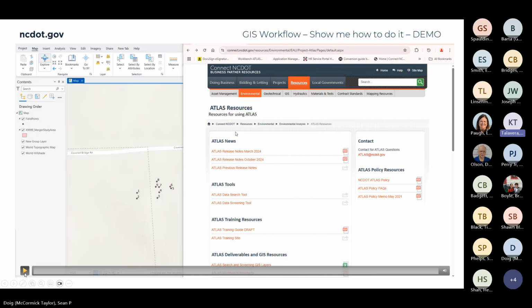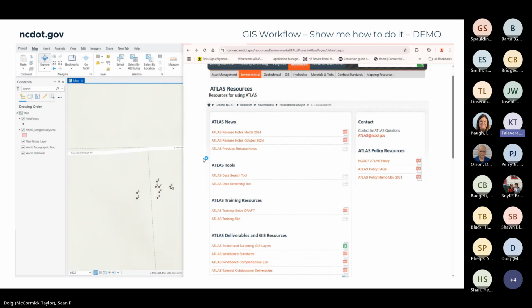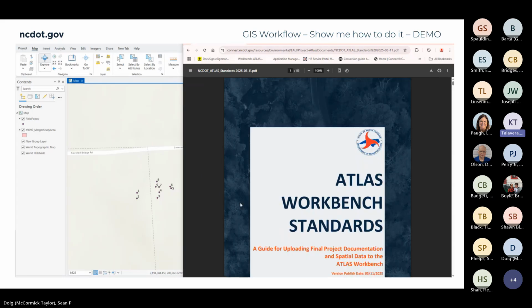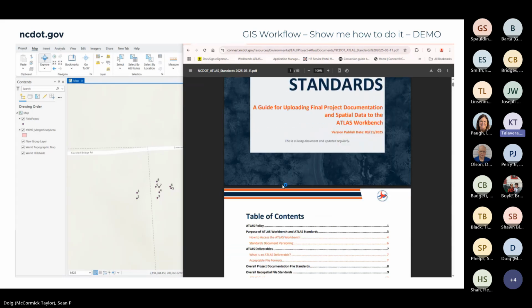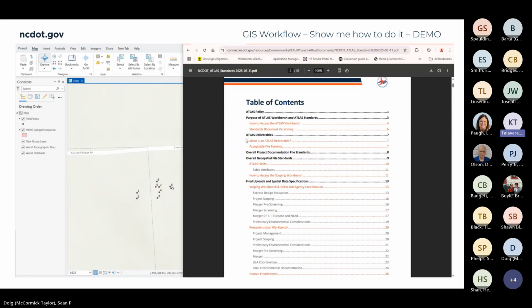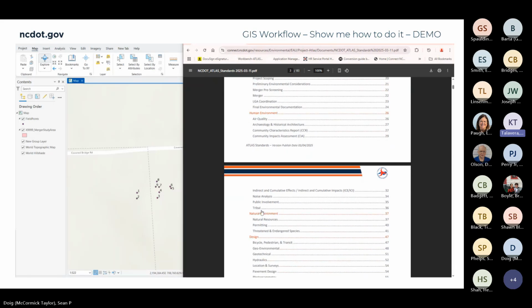So we'll start this video. Let's get this going. This is the demo. And we start by sketching a wetland from field data points. We'll start on the Connect page over there, the resource page, and the standard Workbench document. Do note this is a living document and it's recommended to use the web-based version, so it's the most current.